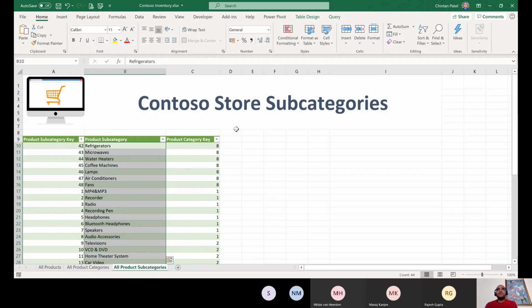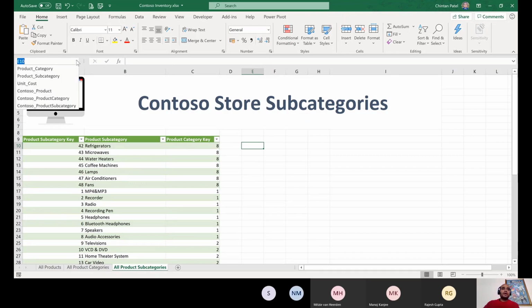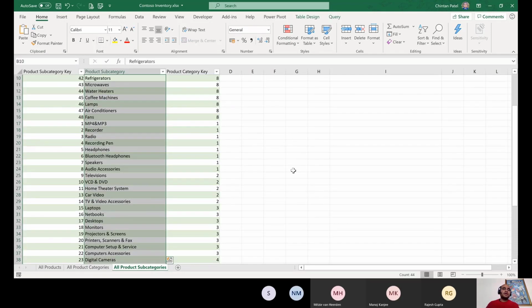So it seems like something happened, but we don't know if anything happened. We didn't get a confirmation message saying, great, your name has been defined. You're not going to get any of that. What you have to do is click away, go to the drop down, and you will find product subcategory in this list. Click on product subcategory, and it will highlight the column. That is your defined name. You have successfully defined a name.